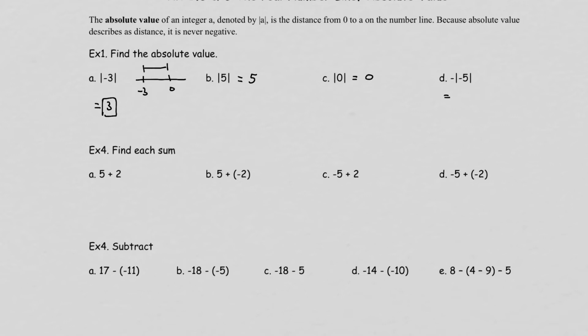This one, they're asking the negative of that distance. So the distance, just this part right here, the distance between 0 and -5 is 5. But then they're asking the negative of that value. So it will be -5. So just understand the absolute value right now, and we're going to talk about more detail later on.